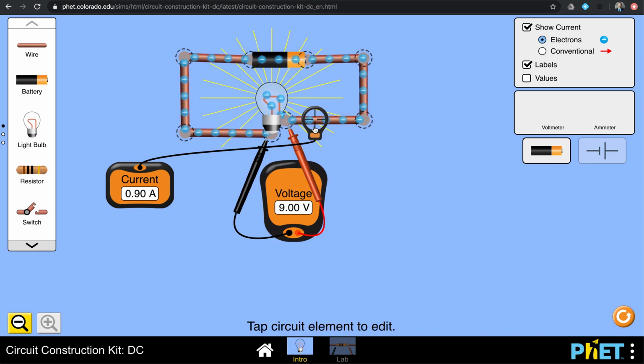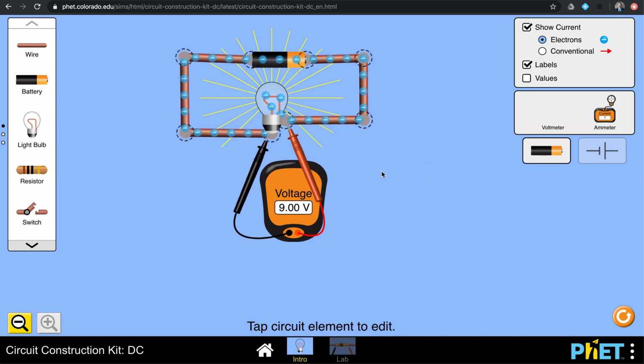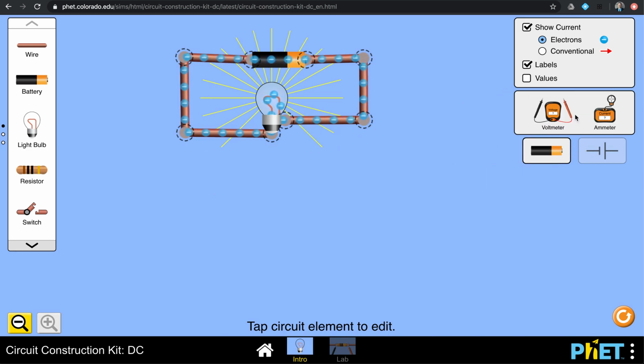You might be saying, hey, it's the same thing, Tolton. Yeah, exactly. If we only have one load, we only have one battery, all of the energy is being used up here. What I'm going to do, I'm going to drag this back over there, get rid of it for right now out of my way. I'm going to start to add to my circuit. Now I'm going to make what's called a parallel circuit. I'm going to throw another light bulb in here.